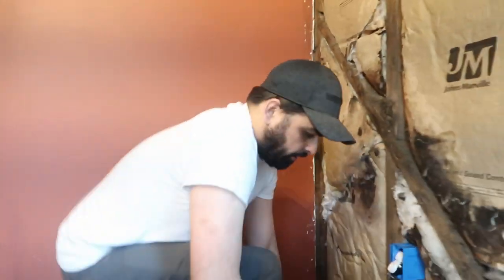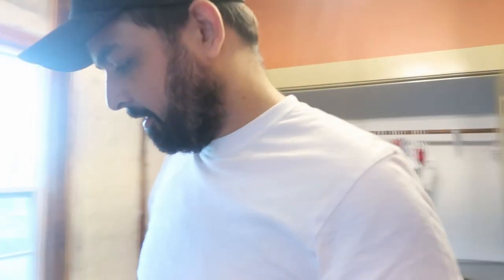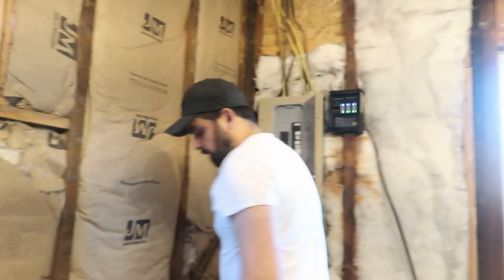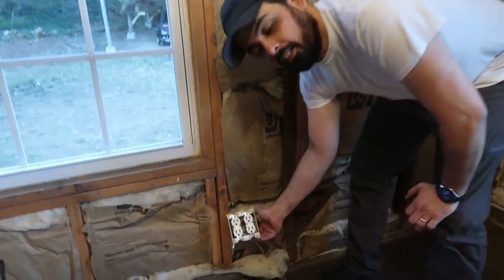And I'm going to leave the power off here on these outlets since we're not using them, and we don't want little baby fingers to come over here and touch anything. Though I'm locking the door so they're not coming. Still, you can't get shocked on a circuit that's turned off, so we'll just leave it off. This one here is a double, which is the same process, but we have two outlets.